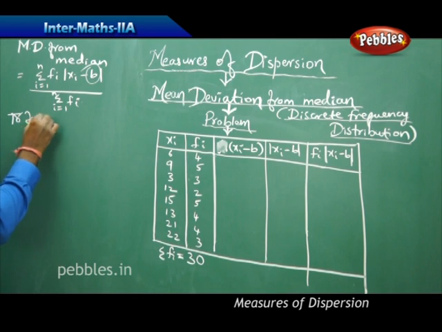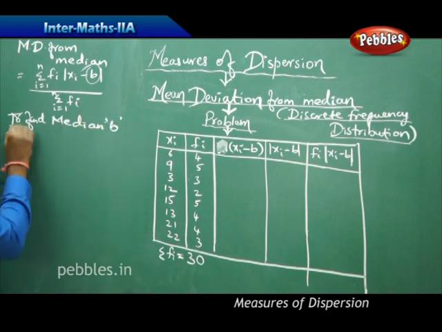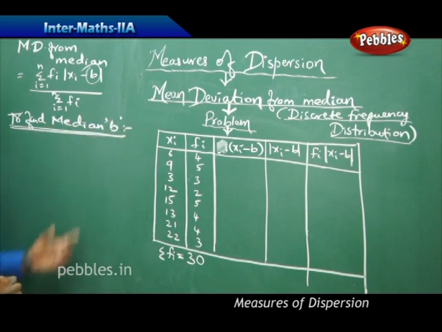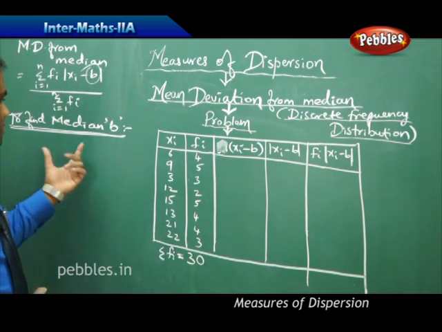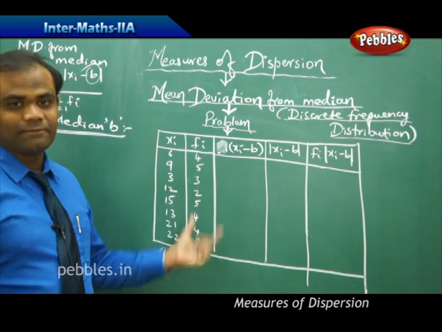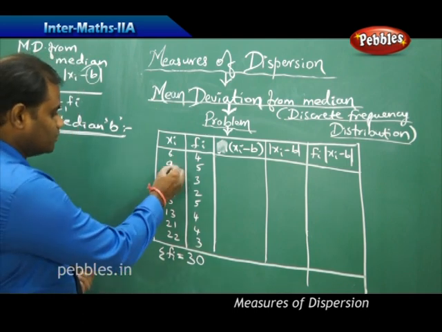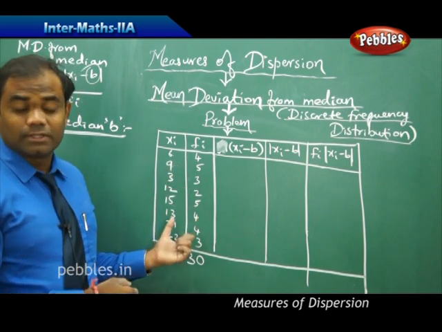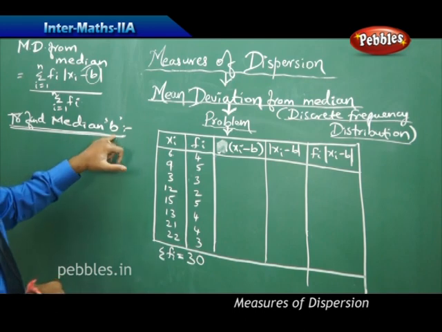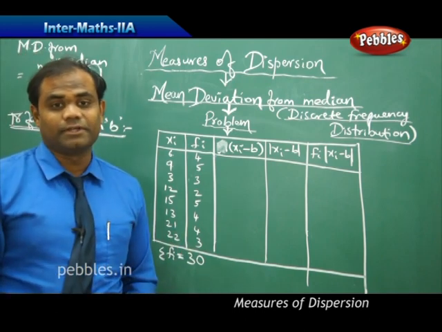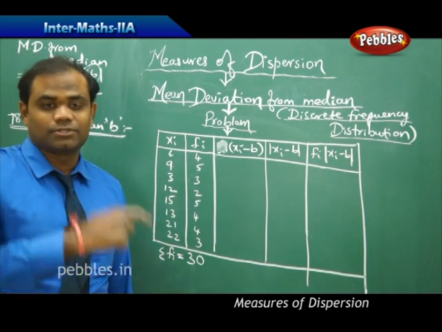To find the median b for the given problem, let's see how we can find the median b for this score. Now in order to find the median, the given scores or xi's and fi's are arranged in ascending or descending order. Therefore, these values which are not in proper order, we arrange them in ascending or descending order and then find the median, which is the middle value of the given observations. So let's arrange these values in ascending order, the lowest to the highest.